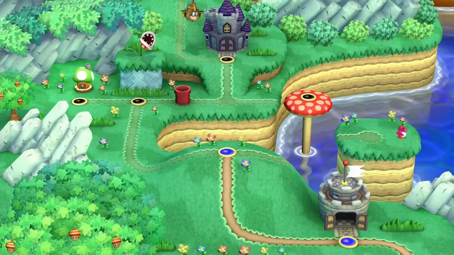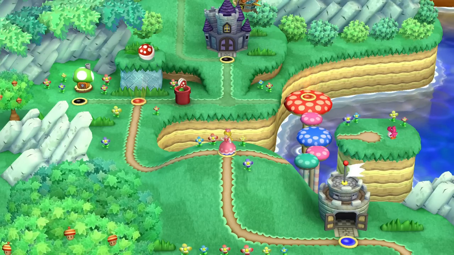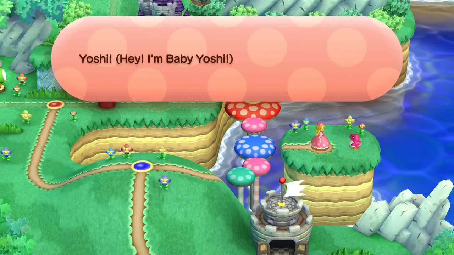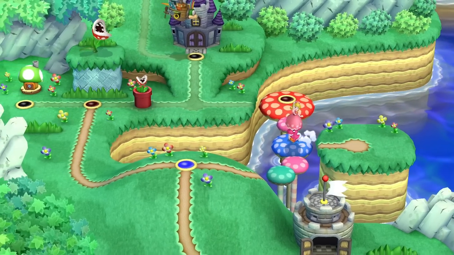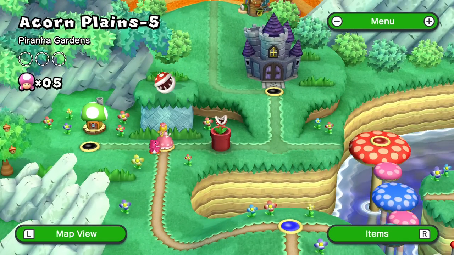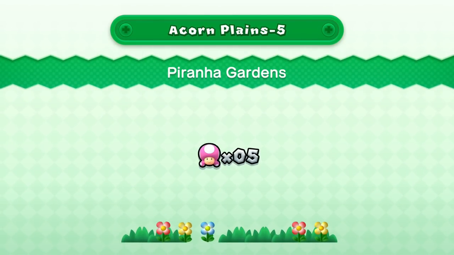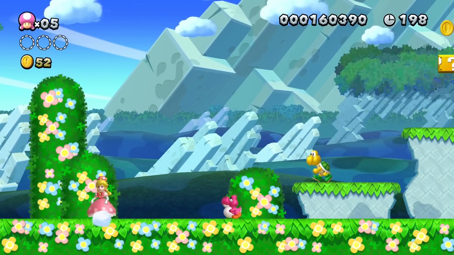Gonna move forward. So, right now, right off the bat, we can grab this. This is fun, right? Come with me, baby Yoshi. Baby Yoshi. All right. So this opened up two paths, and this is Piranha Gardens, Acorn Plains 5. This is going pretty good. This is not just gonna be 20 minutes. This might be a 30-minute episode or something.